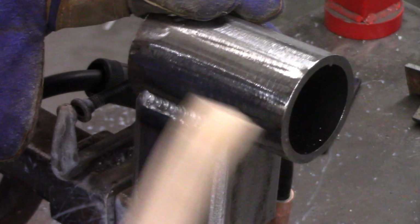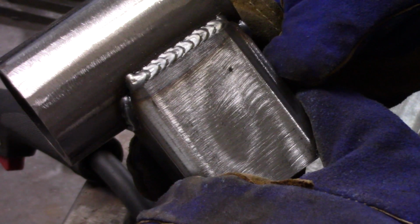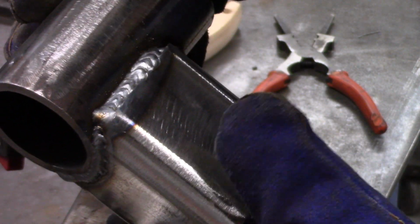I think it turned out better than slotting that top tube, but yeah, it worked out real good. I'm happy with it. I've not used it just yet. I've not rebuilt the rear end just yet, but I did bolt it on there, and it's sitting there waiting for that day.